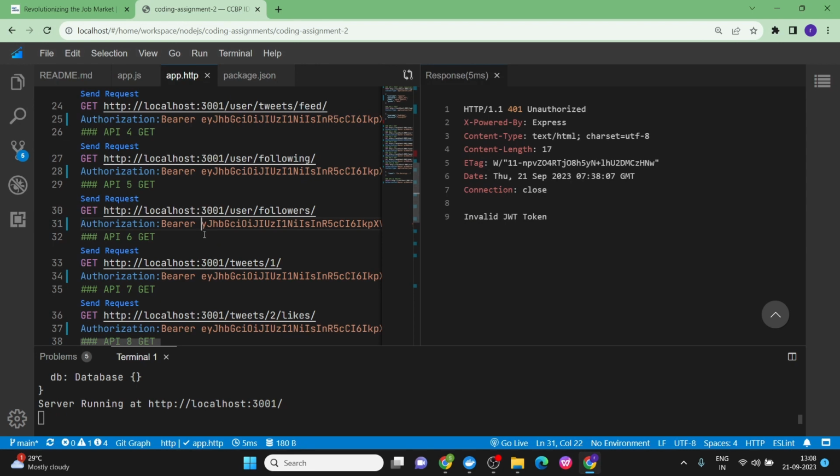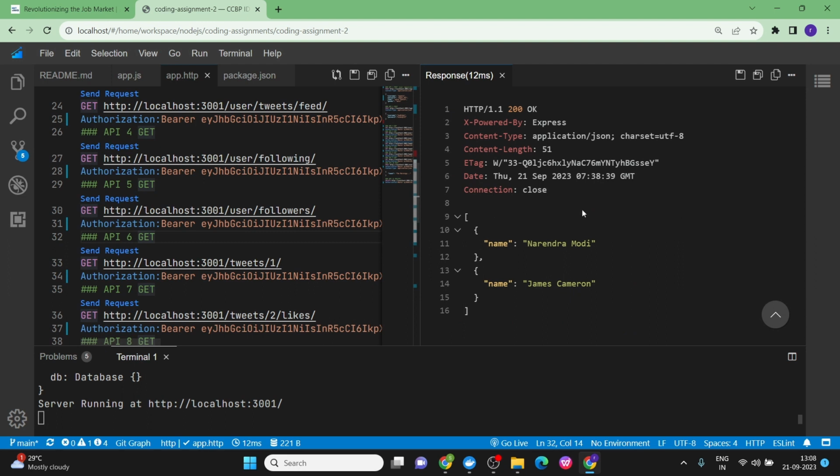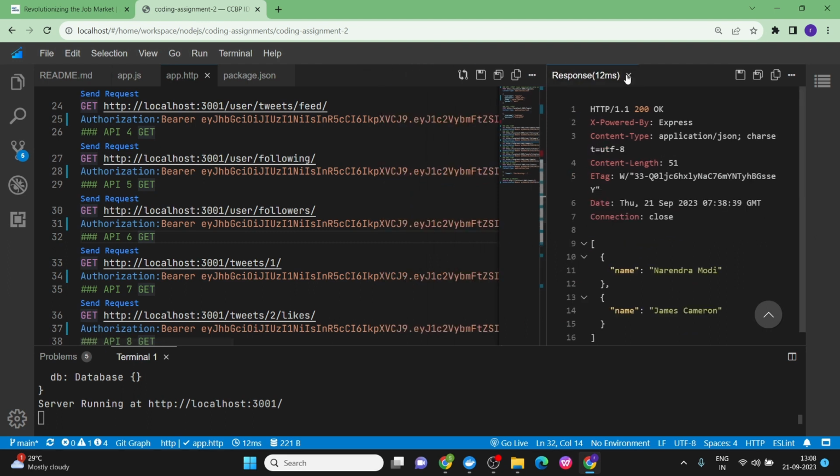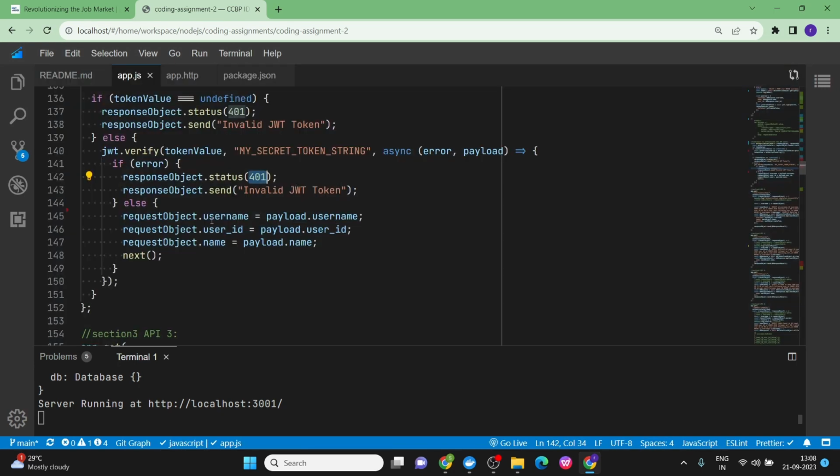If we give the perfect JWT token which belongs to the user and make a request, we get the response successfully. It indicates it returns the payload data, and we attach it to the request object.